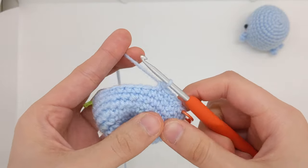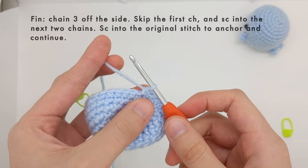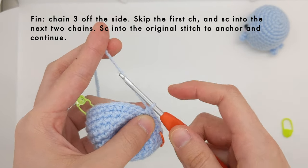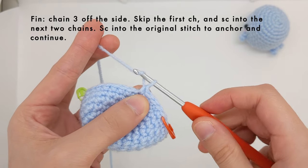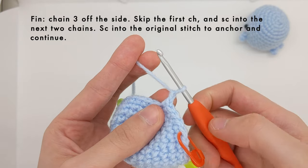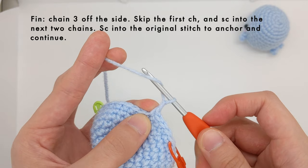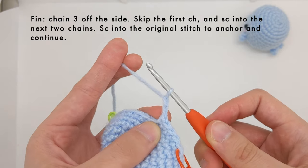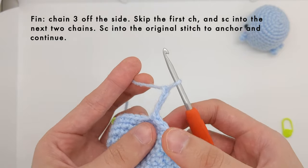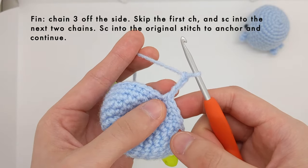But next, we're going to work the fin, and I'm going to demonstrate this now, and then we'll do it again when we get back to the other side. So I'm going to chain 3, and to chain, you just move the hook left to right under the yarn, and then pull through, and that's 1 chain. It looks like a stitch, but it's a lot smaller. I'm going to do 2 more of those. Move the hook left to right under the yarn, pull through, and then do 1 more. We've got 3 chains going off the side of our whale where we want the fins to be.